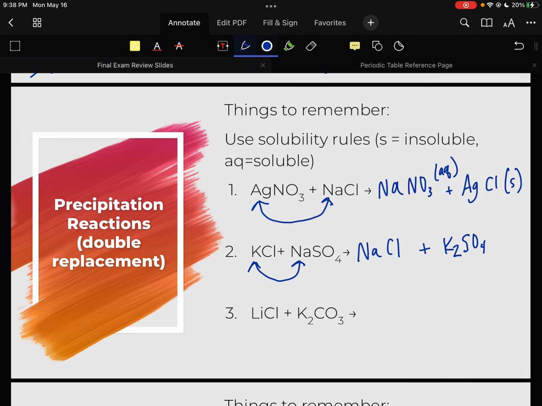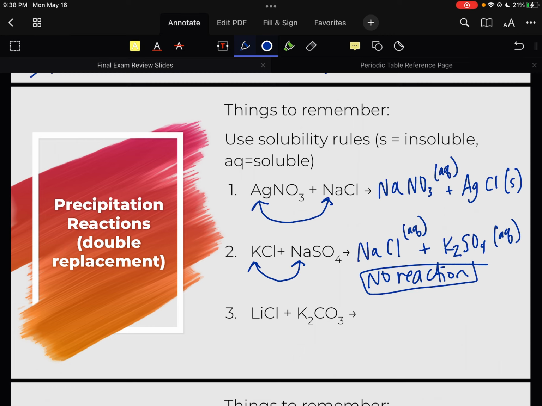Okay, so now I can look at my solubility rules and determine solubility. So NaCl, chlorides are soluble. It's not one of the exceptions. It also, under rule number 1, sodium is always soluble. And then for sulfates, it says most are soluble except barium, strontium, lead, mercury. So potassium, this is soluble. So remember, when we have 2 aqueous products, our answer is always no reaction.